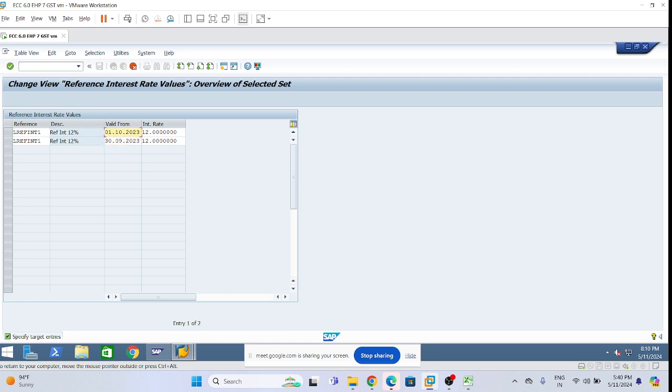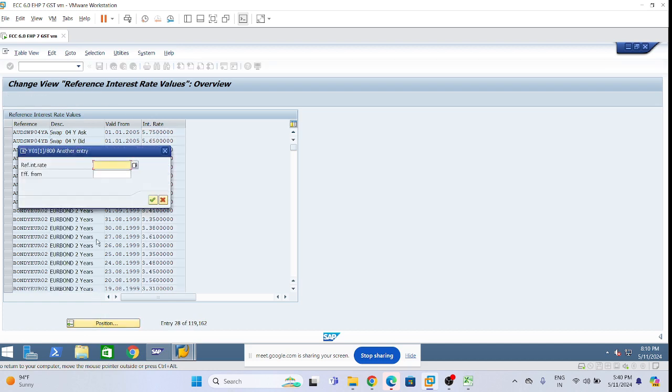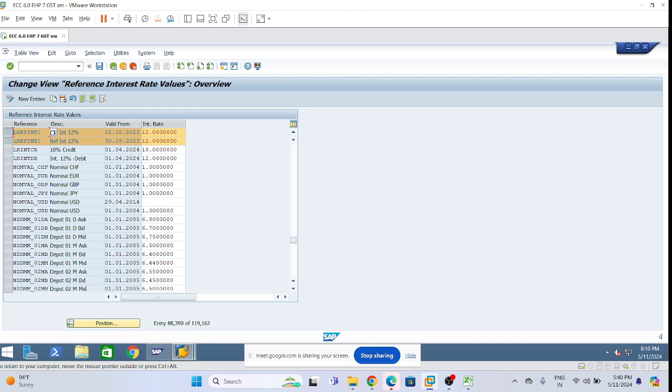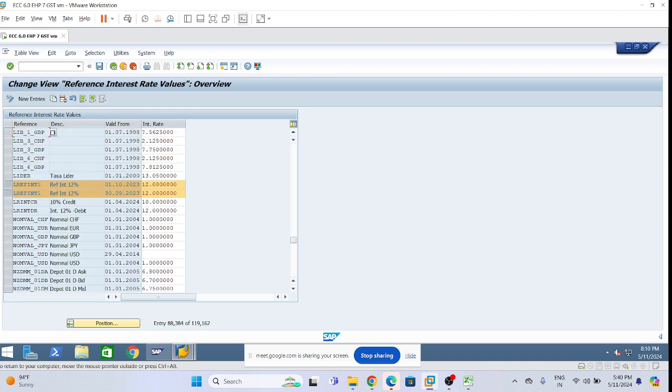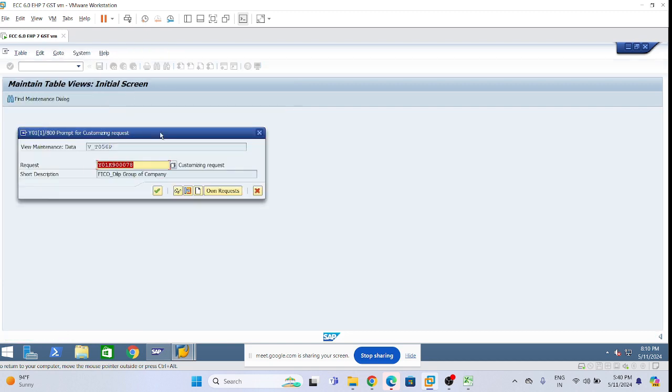Not that one, ours is LRINTDR. I should have given this one, X, because we are defining with X2 only. So that is a confusion. So now I'm copying from 2024, 2023 also I'm copying. Enter. Now save.